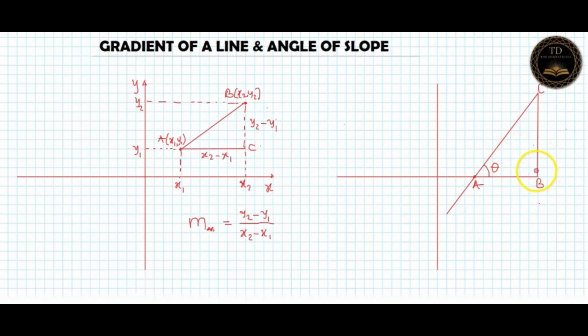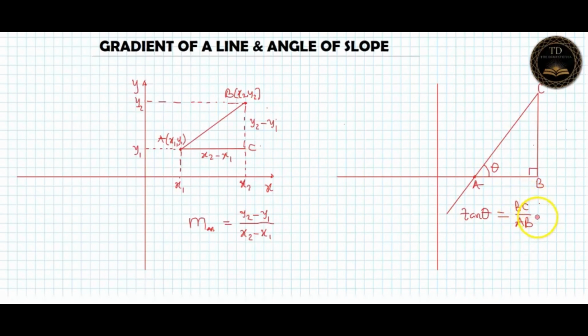Okay, now you can see that this is a right angle triangle. Okay, now remember we're interested in this angle. Now you know that from this right angle triangle, to get this, we can just do opposite over adjacent, okay, and that will be tan. So tan theta will be opposite, which is BC, over adjacent, which is AB.